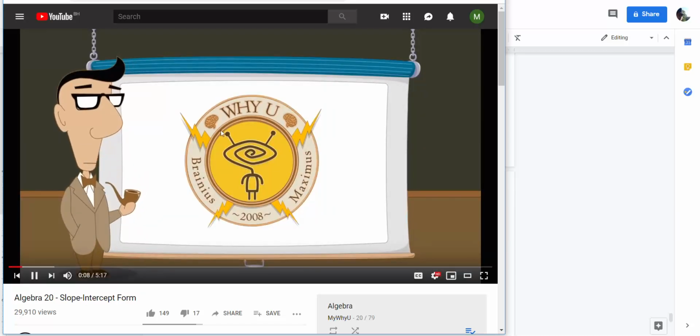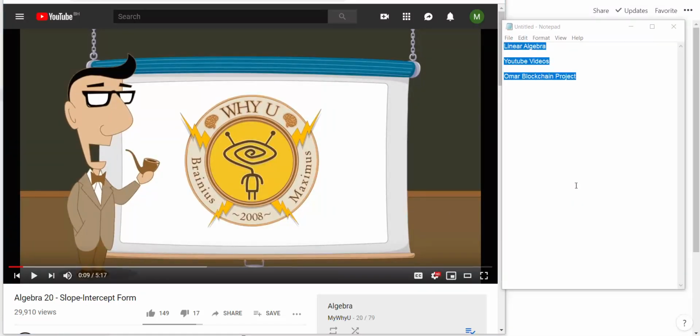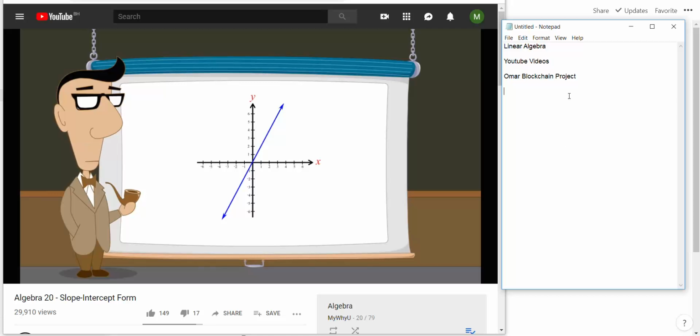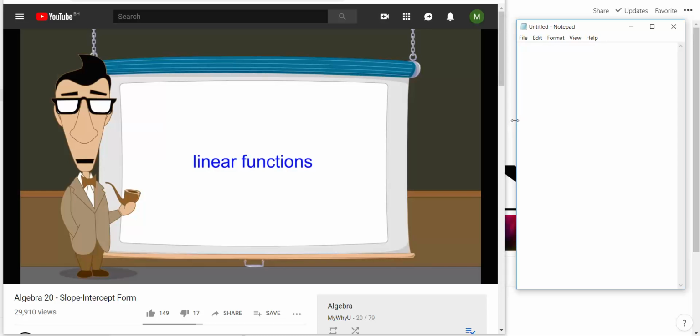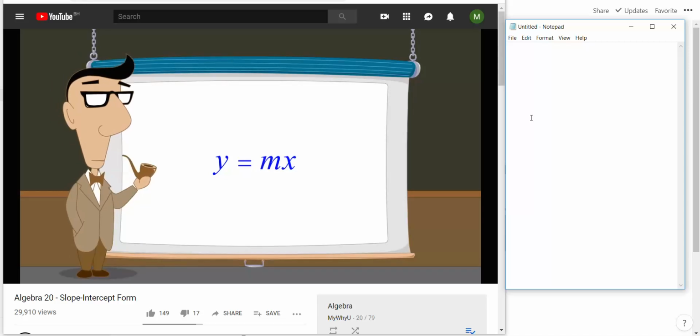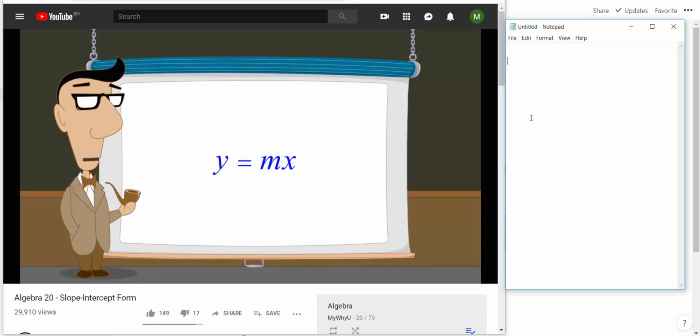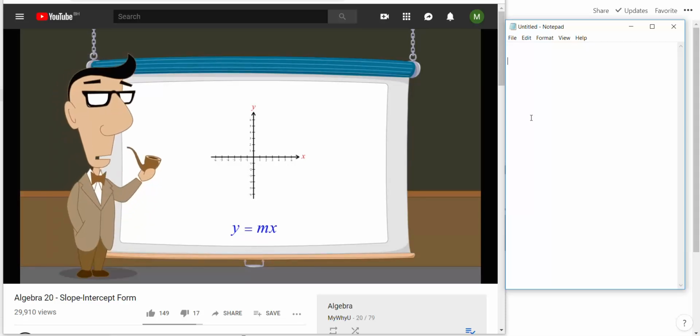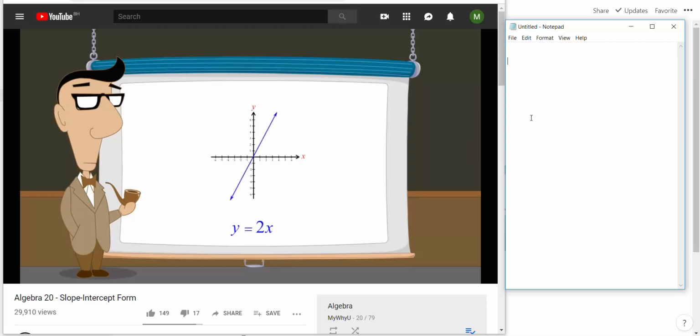Welcome to YU. In the last lecture, we introduced functions whose graphs in the Cartesian plane are lines passing through the origin. These are called linear functions and can be represented by the linear equation y equals mx, where m is a constant whose value can be any real number, positive, negative, or zero. The slope of a line described by this equation is determined by the value of m. Depending upon m, the slope can be positive, negative, or zero.